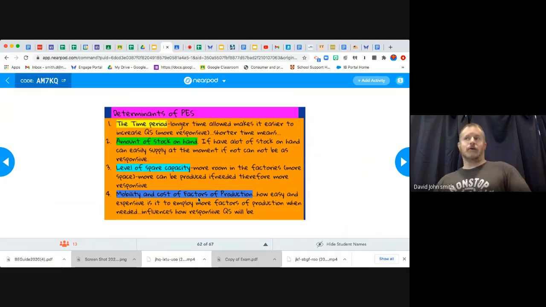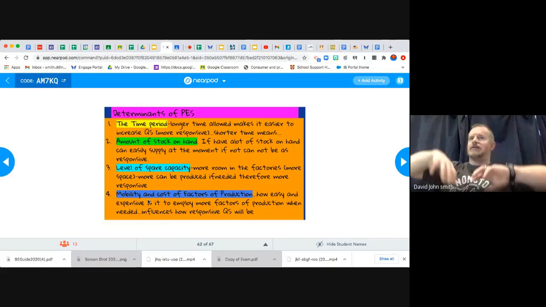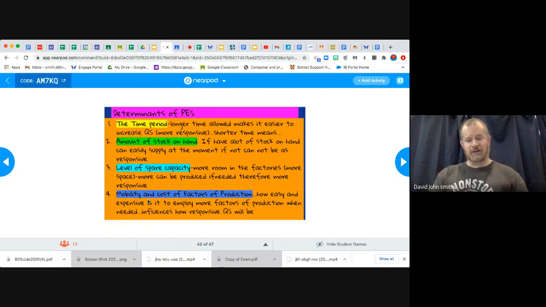Okay? So if you're trying to figure out, we need to increase our output, right? Well, how expensive is the labor going to be that you need to pay for in order to do that? And where do you get them from, this mobility idea? How easy is it for you to find those resources in order to increase your output? It's very easy to say, right, we're going to increase output, but we don't have the resources. And if we did know where the resources were, they'd be too expensive for us to use. So those are all determinants of PES.